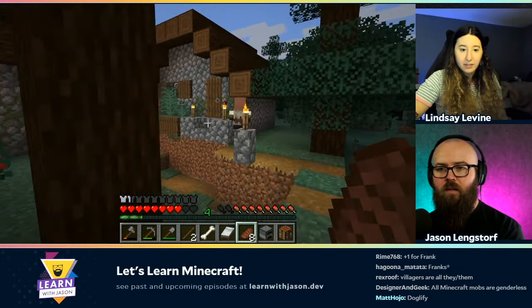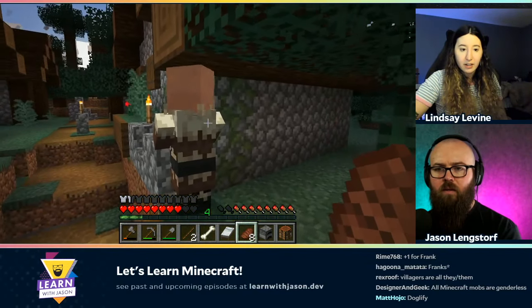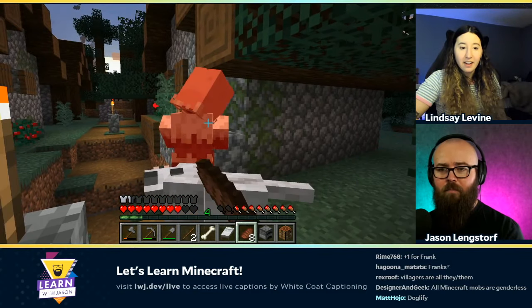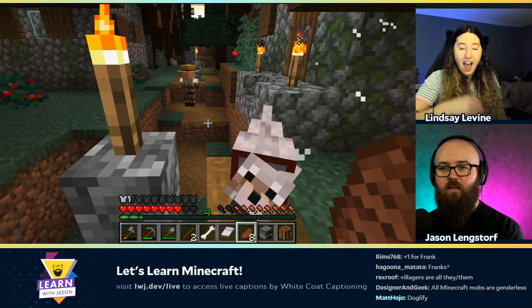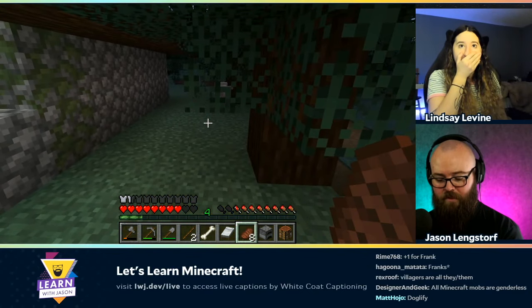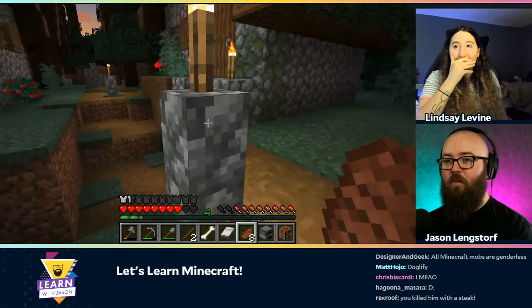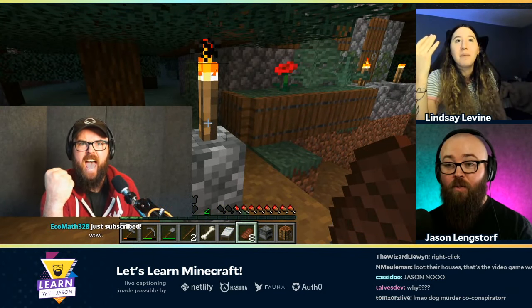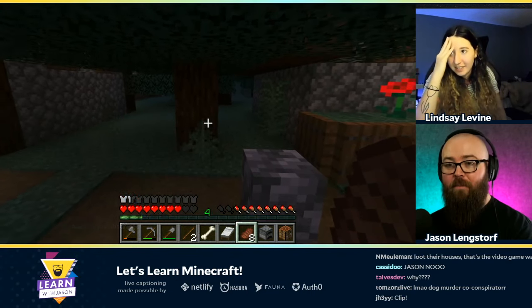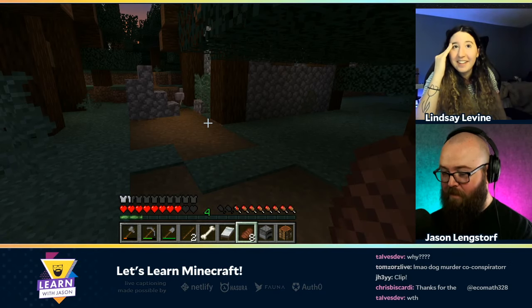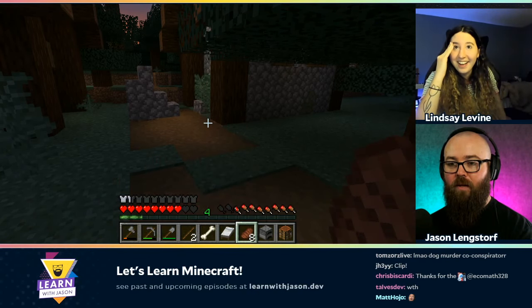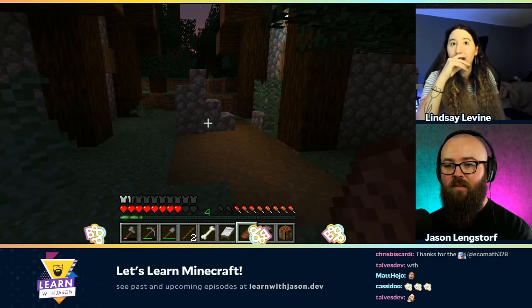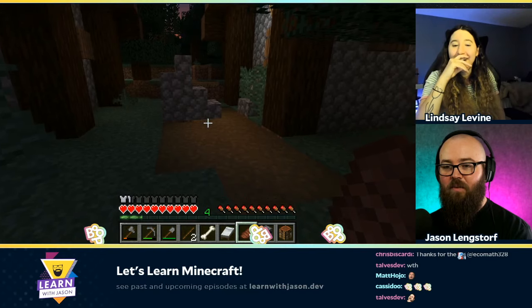So let's look around this village. Oops. Why am I hitting him? You killed him! I don't want to hit him. I'm literally hitting control. I just killed a villager. Thank you for your help, Frank. What? Nobody saw that, right? I was doing the right click thing. Oh no, I have done something wrong here, because look, I am trying so hard to double click right now. You have to hold it to eat, not double click. Is that what you're trying to do? I don't know what I'm trying to do.